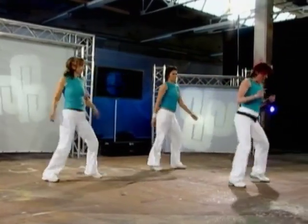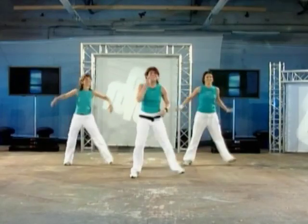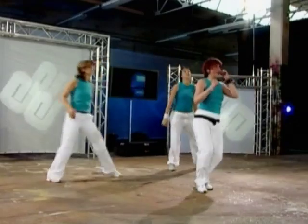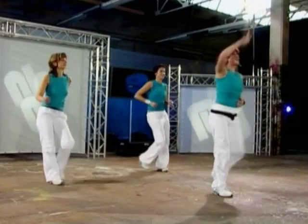Watch me. Bum, bum, bum, bum, bum. Hold it here. Give me a step touch. Ready? Here we go. Bum, bum, bum, bum, bum. Yes. 4, 3, go. Bum, bum, bum, bum, bum. Cross over. 4, three, four, three, two, here we go.